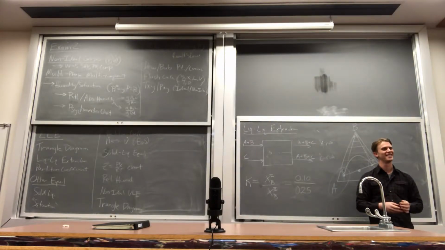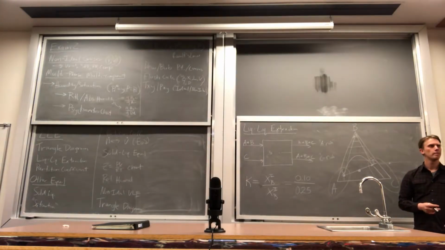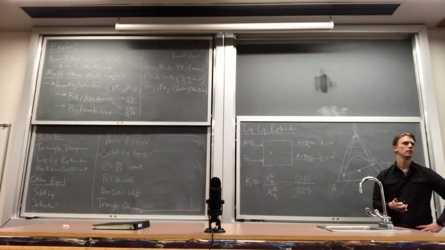So if you have your liquid extractor, you have the one that's on the top and the one that's on the bottom. You have the amount of B on the top and the amount of B on the bottom. Is it always going to be the phase on the top over the phase on the bottom, or sometimes the mass on the bottom over the mass on the top? That will depend on the density of the fluids.